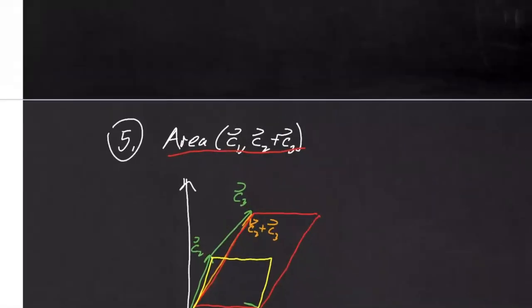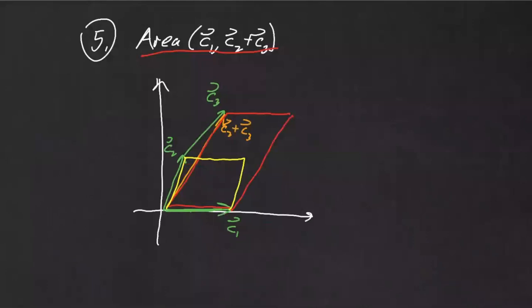And the area formed by C1 and C3, well, remember this vector at the top of this parallelogram is another C1, right? That's a C1 also. And so the area formed by C1 and C3 is, let's try purple, let's see if that shows up okay, that parallelogram right there, right? The purple parallelogram.